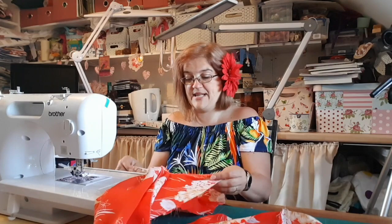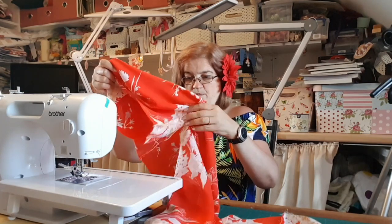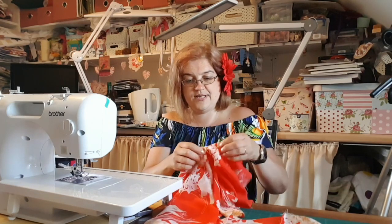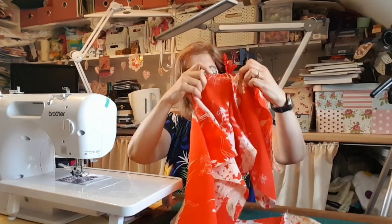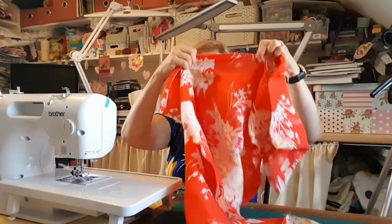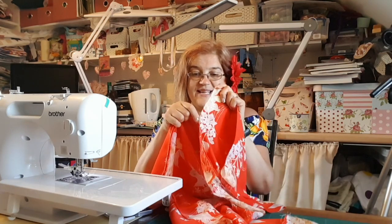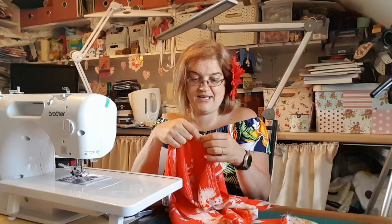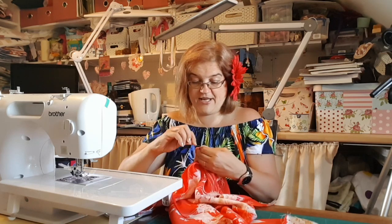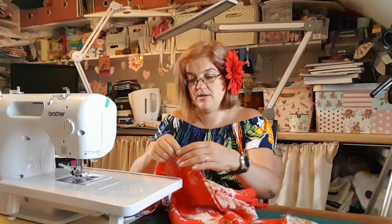So I've now created the tube for the sleeve. So the next point is to take those again. And now I'm going to sew from that point. So we're doing basically a Y-shaped seam, as you would in quilting. And then sew down the side of the body.